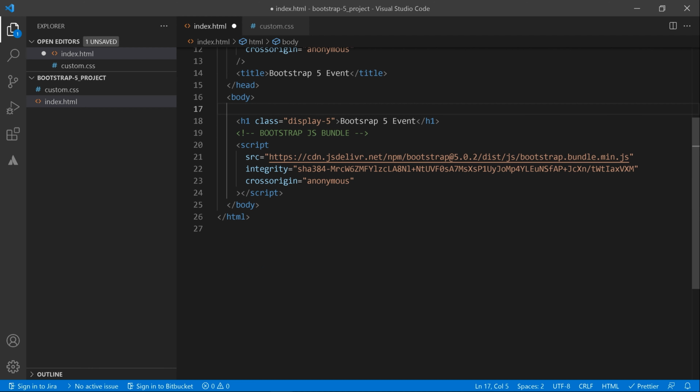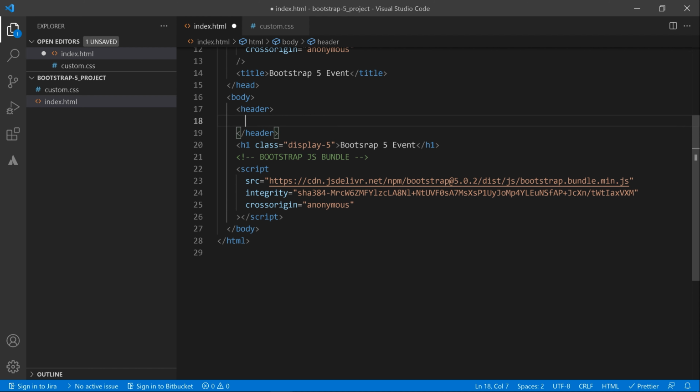Of course, we're going to create the header component. We're going to wrap all our components, like the navigation bar, the main title, and we're going to add the button to register.